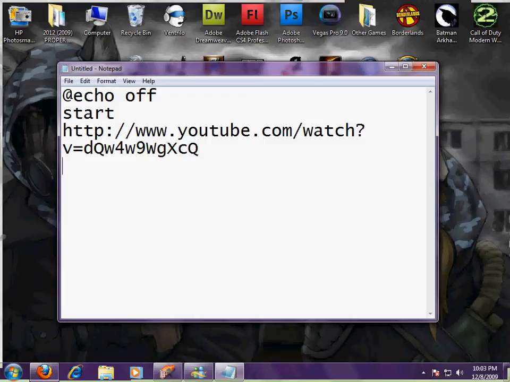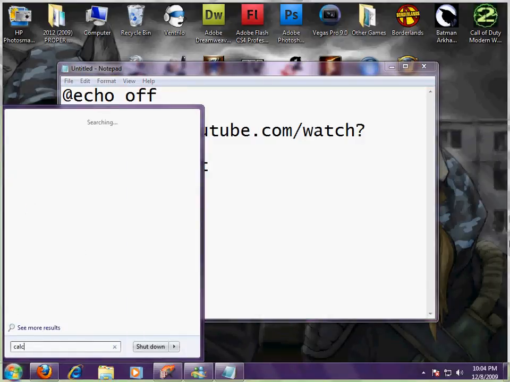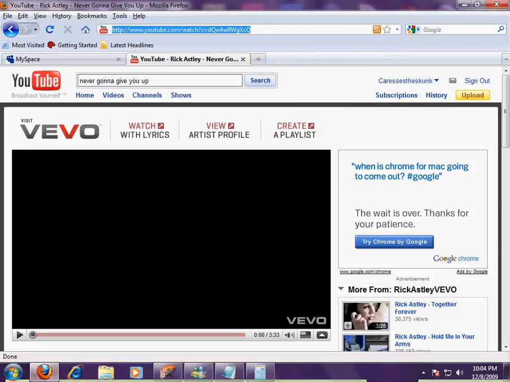Okay, now your next line is going to be your shutdown command. It's a pretty simple command. It's just shutdown, space, hyphen S, which is for start. I'm going to try and teach you how to remember this: shutdown hyphen S for start, space hyphen T for time, and space, and your next thing is going to be your time in seconds. You can decide. I'm going to have it be exactly how long the video is, that way the song finishes and then your computer goes bye-bye.